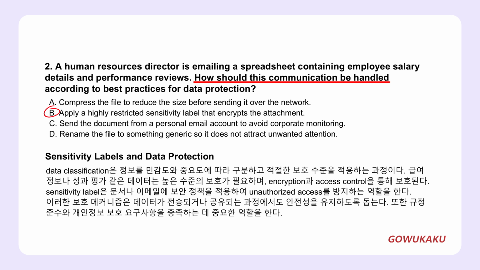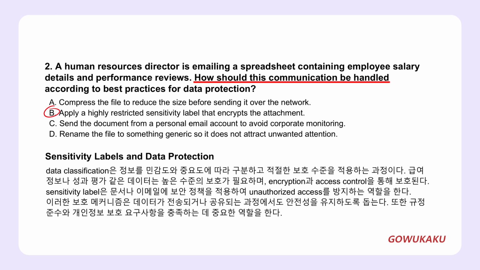It's essentially a postcard. Anyone who intercepts it can read it. But when you apply a sensitivity label, the system mathematically scrambles the file. Oh, so the encryption travels with the document itself. Yeah, that's the mechanism. Even if the HR director accidentally forwards it to the entire company, the file checks the user's credentials before unlocking. And if you don't have authorization... It just looks like digital gibberish.